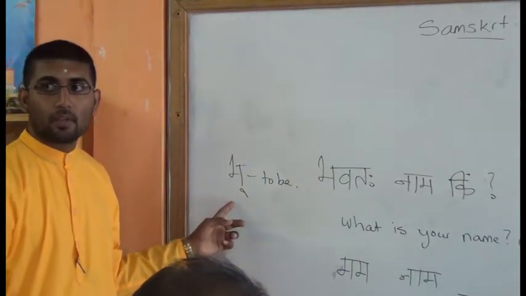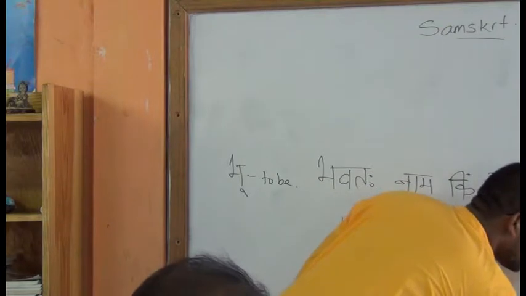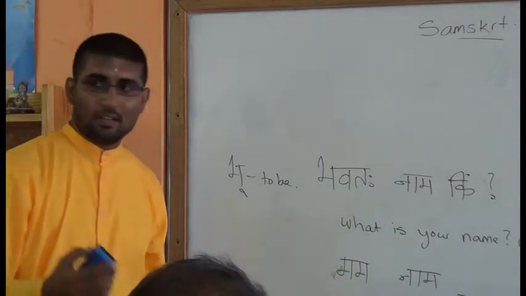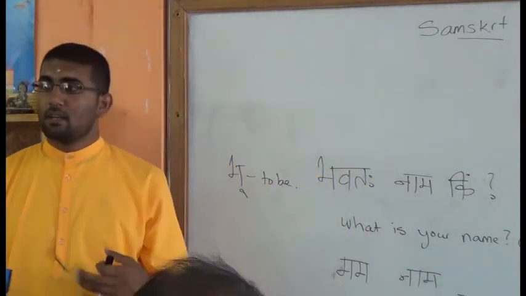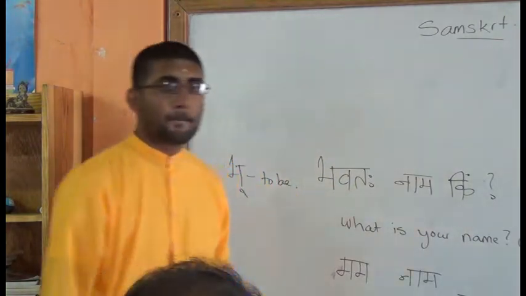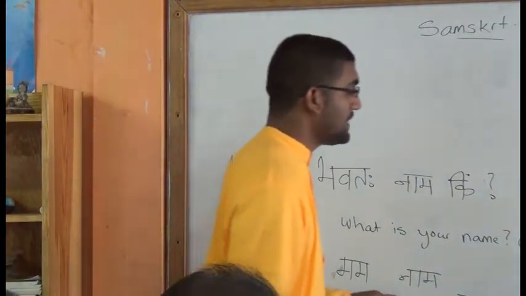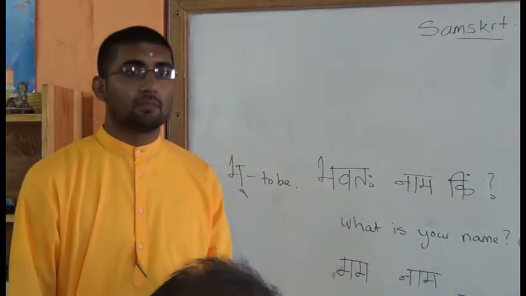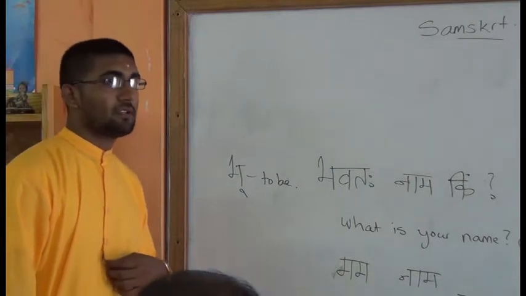Here, Bhavatyaha nama kim. But when you answer, if you have asti, that's absolutely fine. But in conversation, you don't really need it. Even in your writing, if you go through some of the texts, if you don't see a verb, asti is assumed. You could use asti, or asmi, first person singular, because you say I am. The entire conjugation is assumed. You know it comes from us, to be. But that's a second conjugation, parasmaipada. So we'll deal with that later.